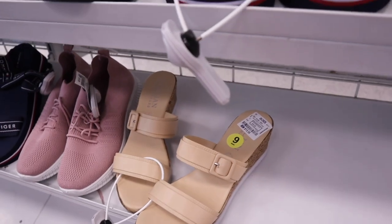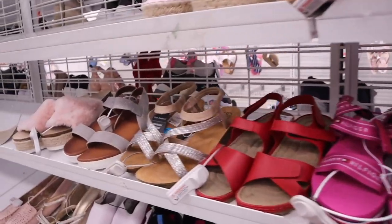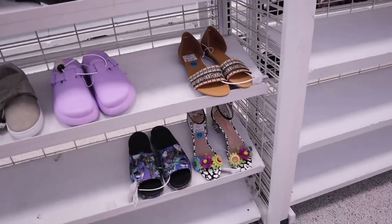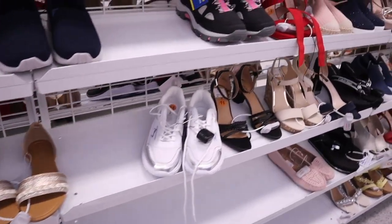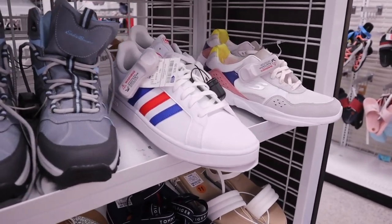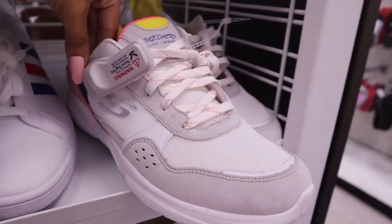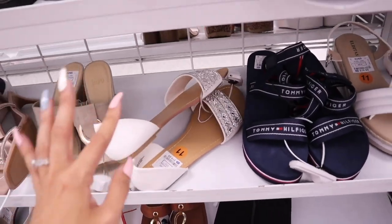They even have the brand Italian — nude color for $20, amazing. Moving to another side: Skechers, floral print slides, and a Madden Girl with silver adjustable buckle for $19. In size 10 they have Betsy Johnson boots with a little heel for $21, Tommy Hilfiger, and Skechers. I found Adidas — white with pops of blue and red for only $40 — so exciting! The Skechers are cute too: gray and white with yellow, pink, and blue accents. So many cute options.